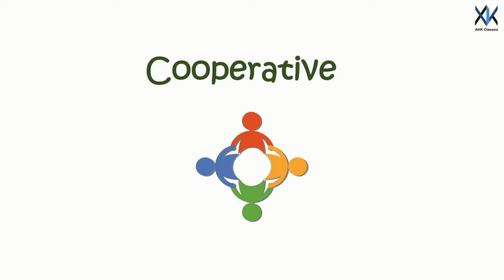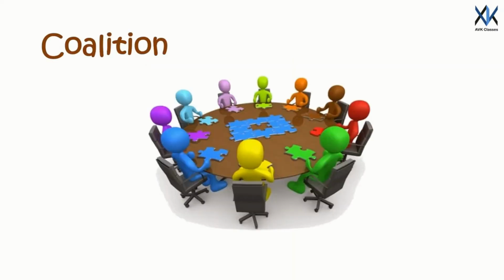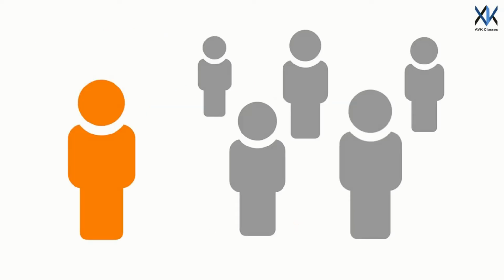Then there is cooperative game theory, in which everyone has agreed to work towards a common goal. In cooperative game theory, the group of players working towards a common goal is called a coalition. In cooperative games, the main question that arises is how much a member of the coalition should contribute, and how much they should gain from their contribution. In short, to determine what is a fair share.